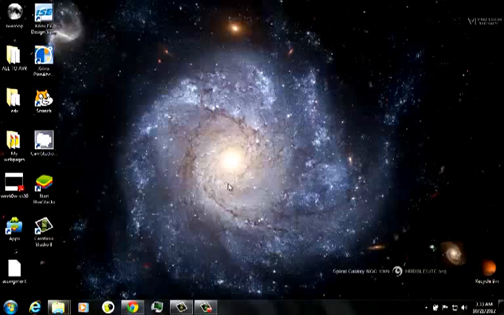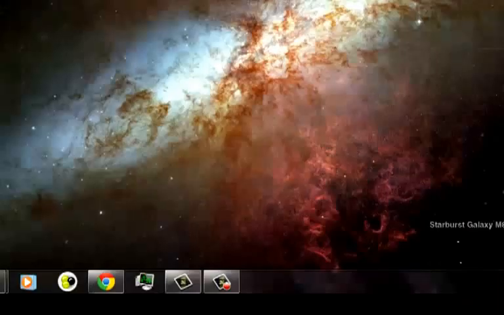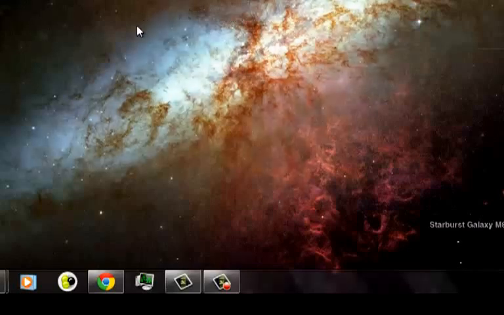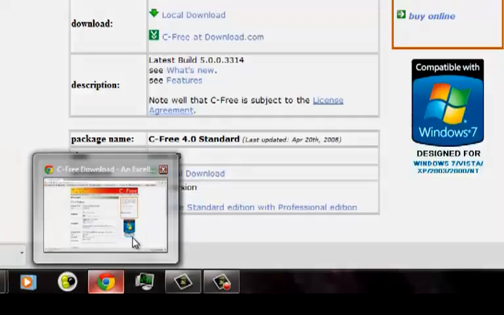Well, for these tutorials, to compile and run any C program, we basically need something called a C compiler. What it does is convert the code which we write into something called machine code, which only the computer understands. For these tutorials, I'm going to use a C compiler named C-Free. So let us go and download it.